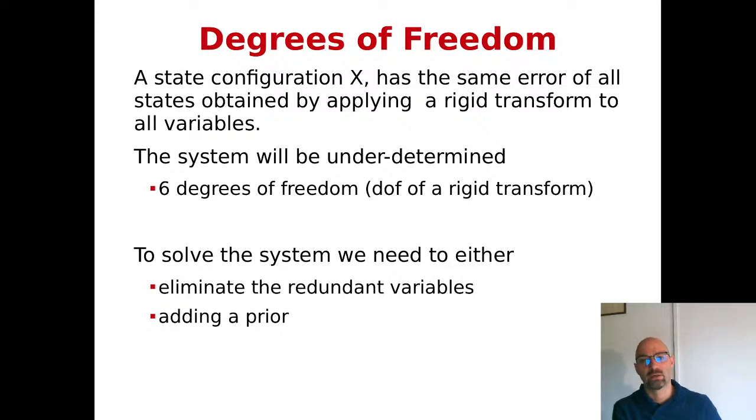And it's underdetermined because the problem is underdetermined. So there are 2 ways of making this problem solvable. The first one is to force some variable to be locked in the origin. And the second option is to add to this problem another measurement or another constraint that we call prior, that will force one of the variables to stay in a location where we want it to be. So defining an origin, basically.